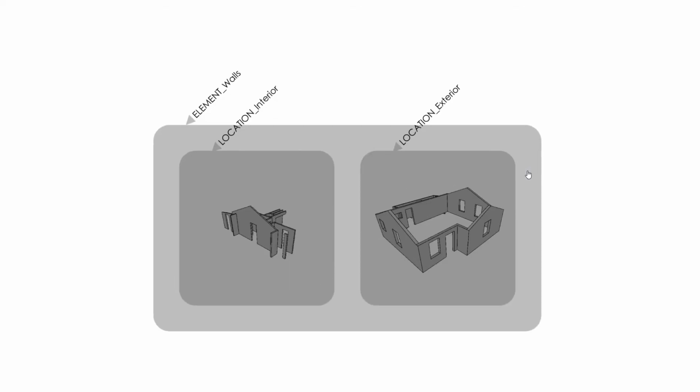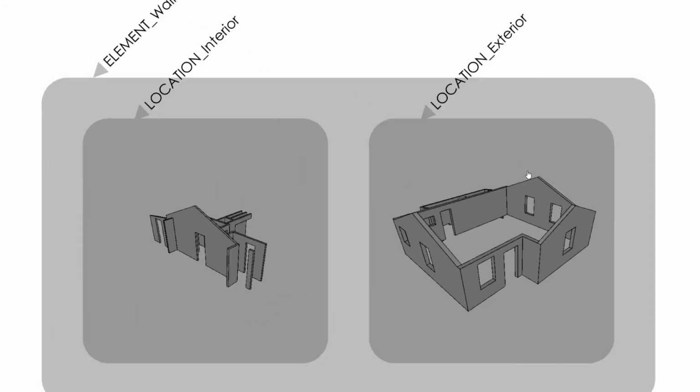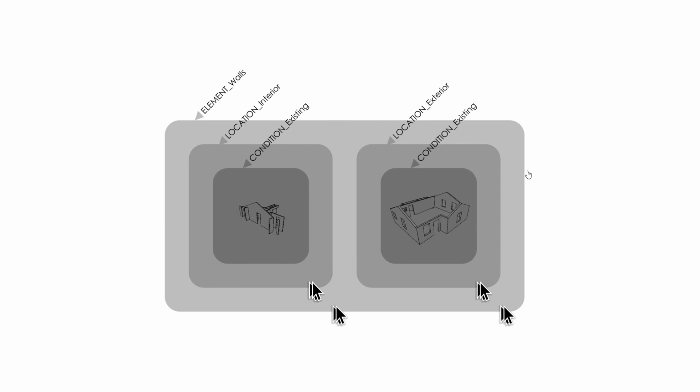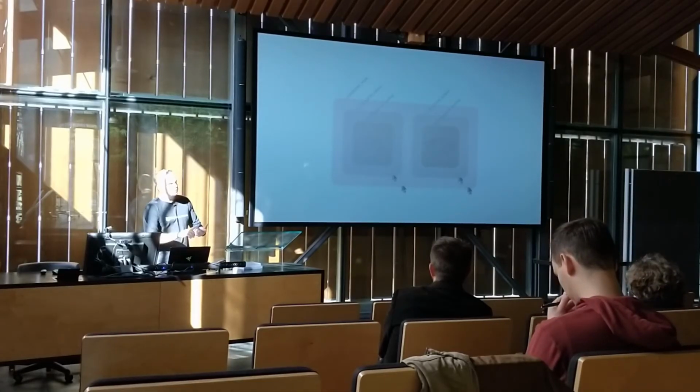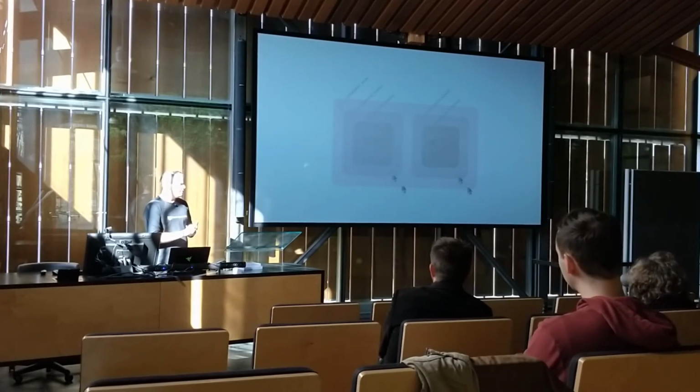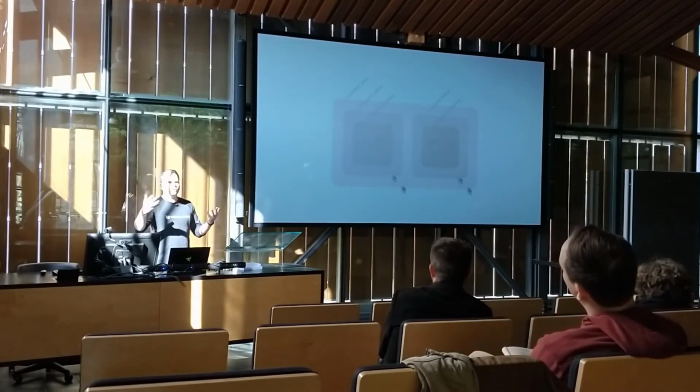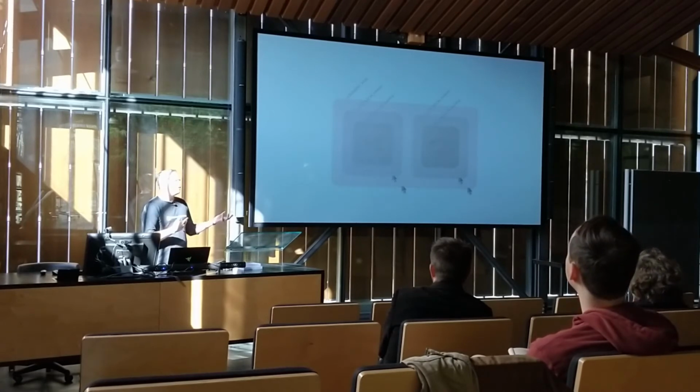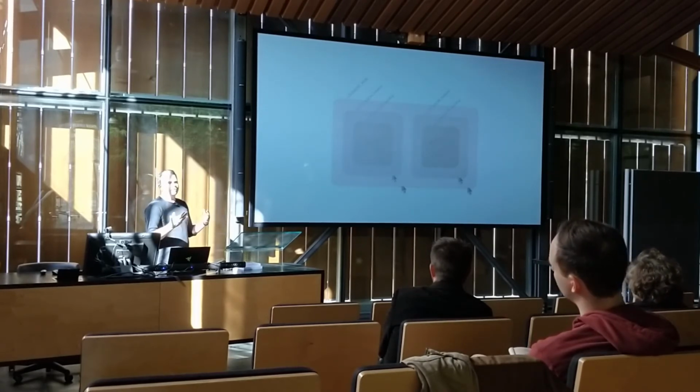Then I start layering on the extra groups. I select my interior and exterior walls, put them in a group, and assign the layer walls. And then I go in there and select any existing walls and make them existing for both of those, and add that other level of nesting and layering in there. So for this particular project, we're only using element location condition, because if there's not another story, another floor to compare it to, why bother calling it level 1? There's no level 2 right now, so it doesn't really matter.